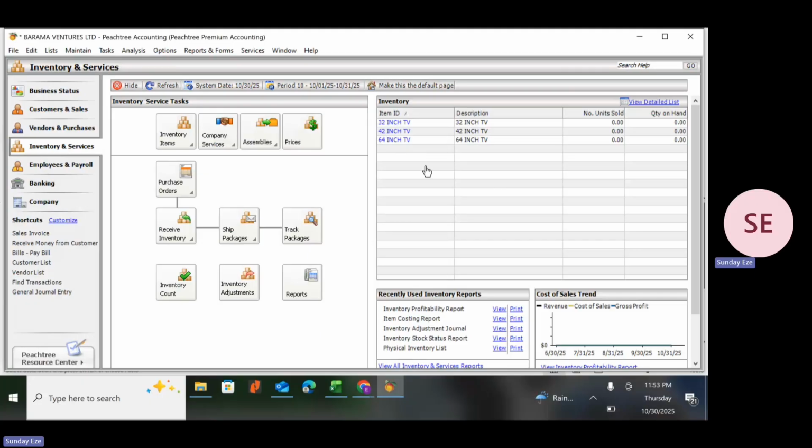So I want you to go over it again and set up your own inventories. Follow the step by step in which I used, and I'm sure, very, very sure you will get it.